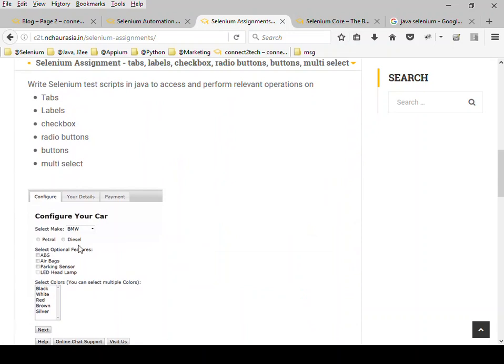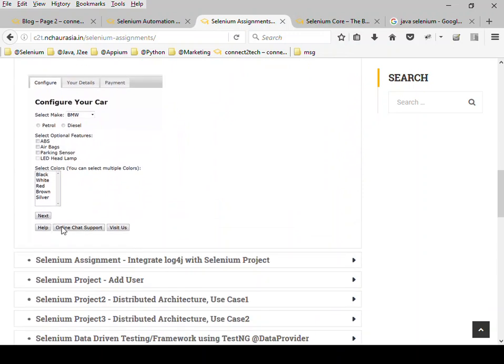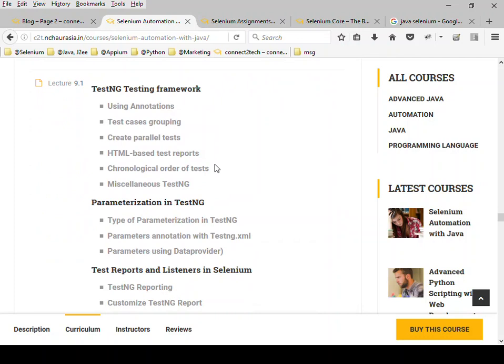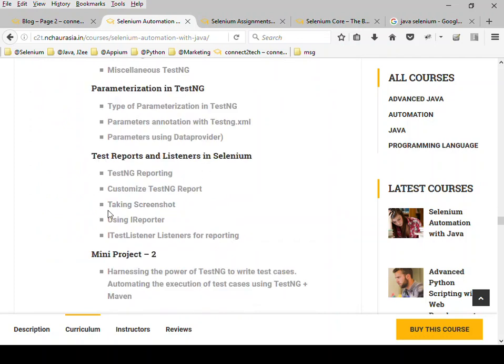If you go to the Selenium assignments, there are a good number of assignments available here as well. One of the assignments, to begin with, is to register to the Yahoo page. How you register, different use cases, different data validations, all this write-up is given here. Not only this, there is another screen, and there are a lot of assignments on how to work on tabs, drop downs, radio buttons, checkboxes, multi-select. How do you work on this? We'll have assignments for each topic that we are going to look at. This way we'll keep implementing what we learn as we move along.